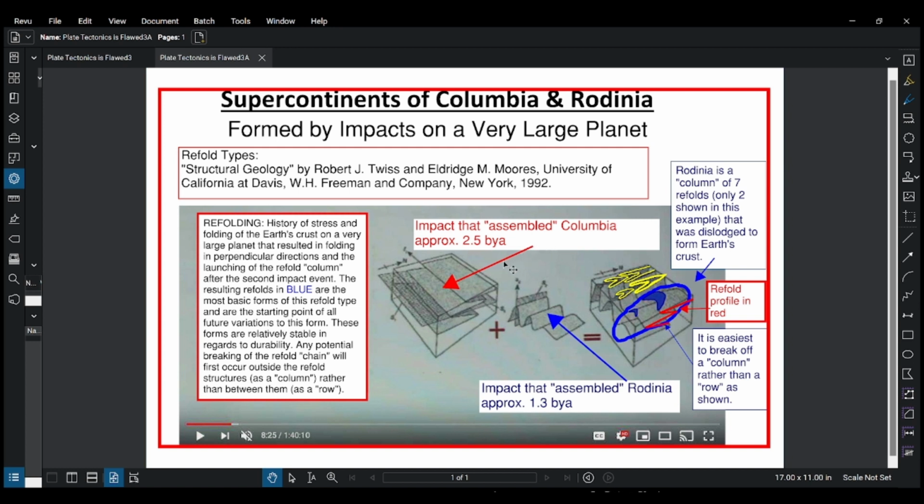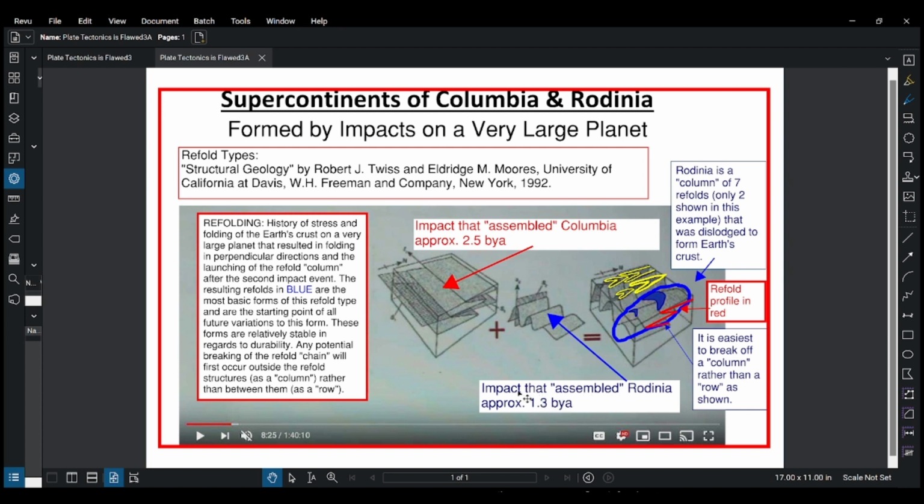So as the land was formed, folded as such in the first event 2.5 billion years ago, probably on another planet. Yes, I know it's weird, but that's the deal, because it has to be. These gigantic structures did not originate on Earth. All right? And then there's another event on that large planet or whatever it is. Maybe it's the sun. The sun is still on fire. Who knows? So there's the second event about 1.3 billion years ago.